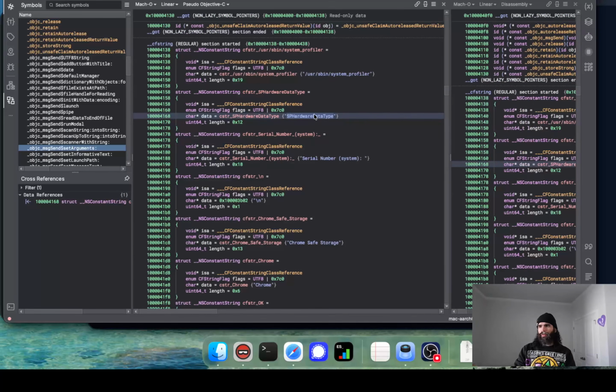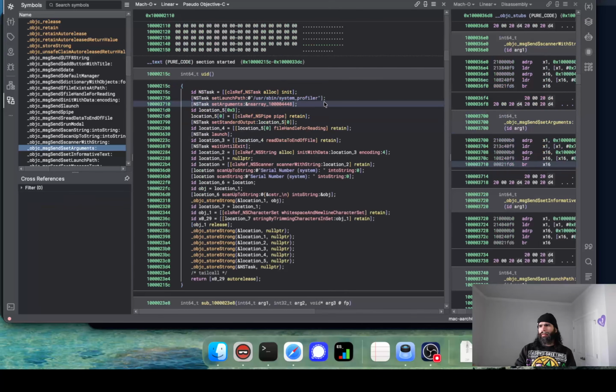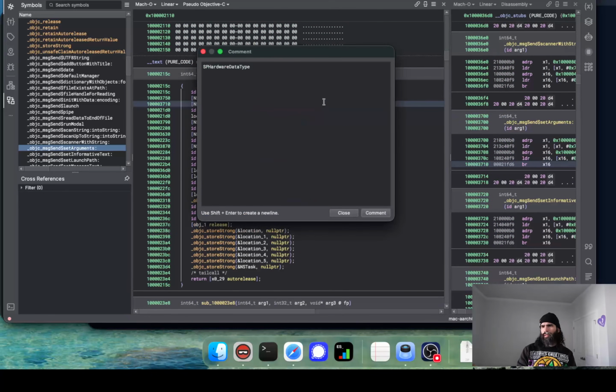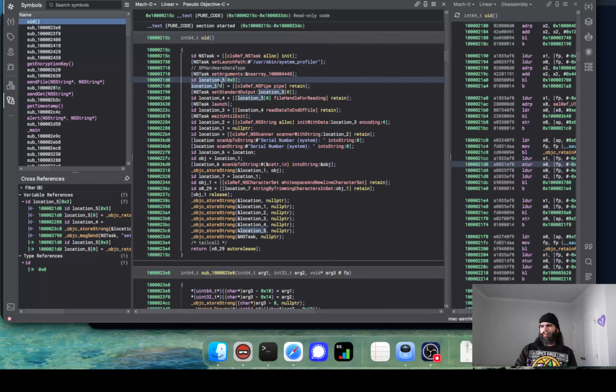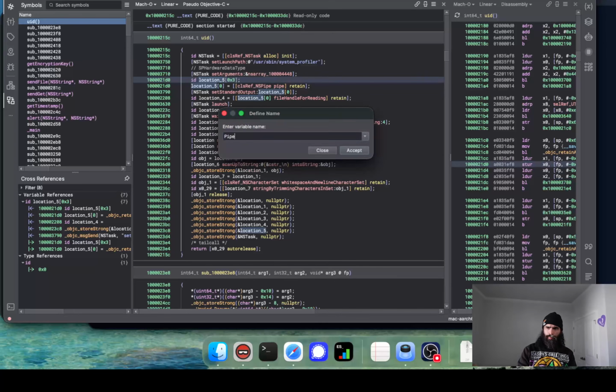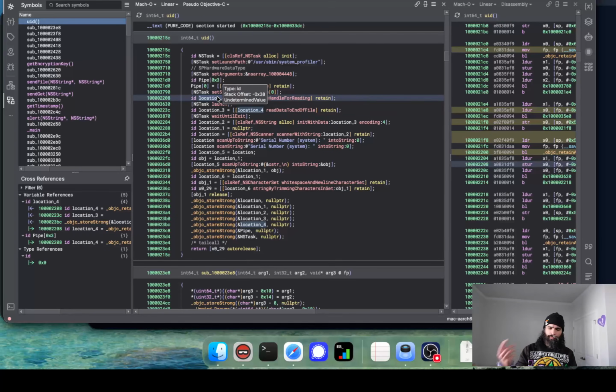So just grabbing this, we can add a little comment here just to make it prettier. Sets up a pipe. So what is this? This is the pipe here. Pipe, and then file handle for reading. So these are just file handles to read from the pipe. From the return of this command, we're going to read the value of that.